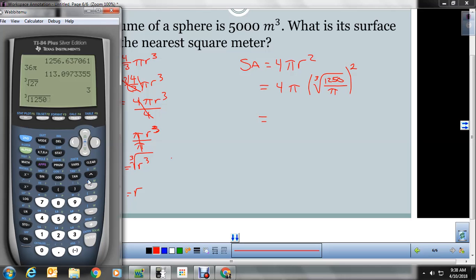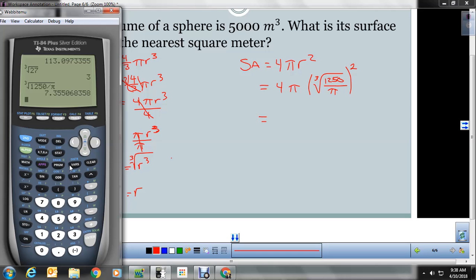You want to make sure that after you divide it by pi, it's still under the radical. So the cube root of 1250 divided by pi. I'm going to hit enter. So this is actually my radius. My radius is 7.35506. So if you wanted to calculate and use this decimal form, you could do that, just round to about 4 decimal places, and you would get the same answer.